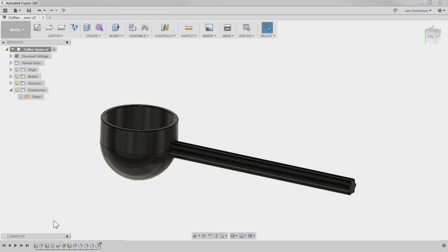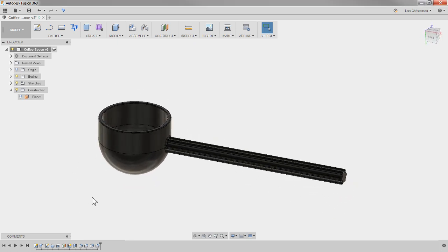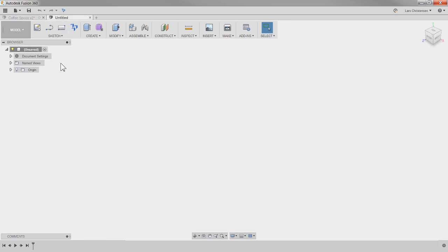So what we're gonna do now, after spending 6 minutes reviewing this part, is let's model it up. But let's model it up a little bit differently so I can show you a couple of other things to be aware of than this original one here. So I'm going to go up and hit the plus sign to open up a new design. We're still going to do this in metric, so that's all good.